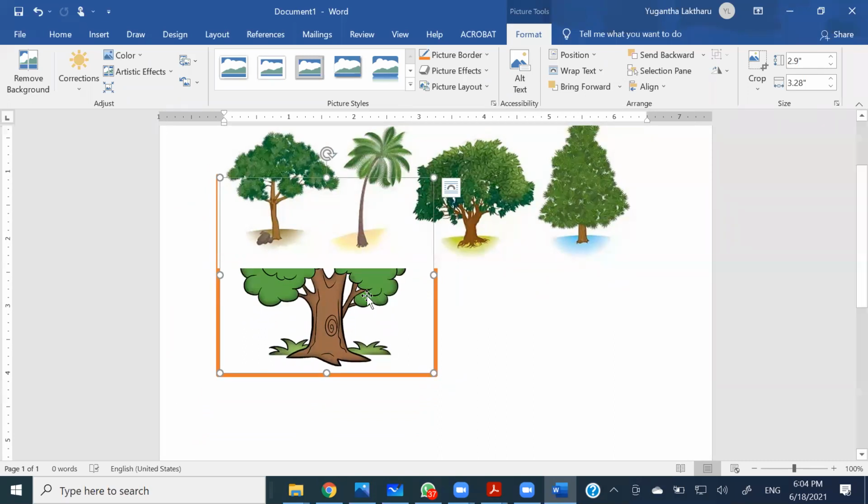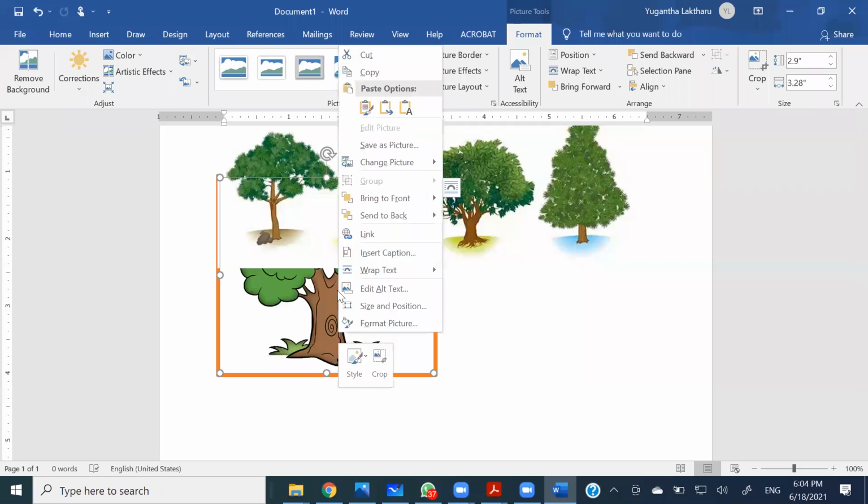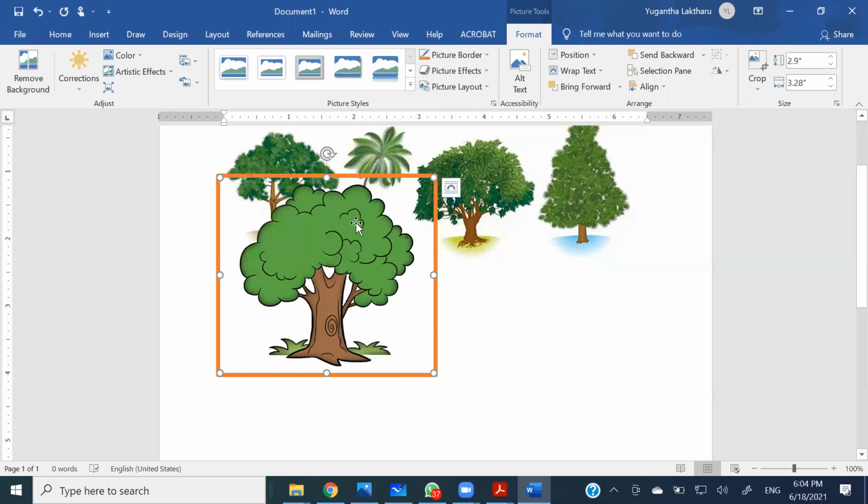Either you can right click on the big tree which is behind the big picture and ask it to come forward, right? So we can say bring to front the option, so it will pop up and will surface, right?